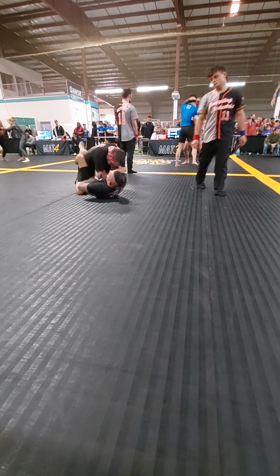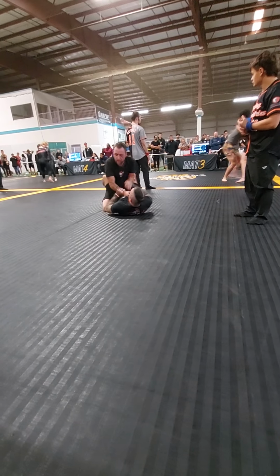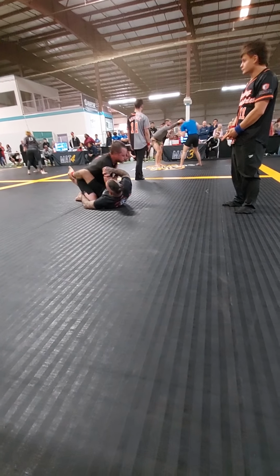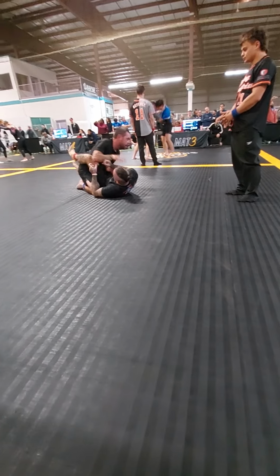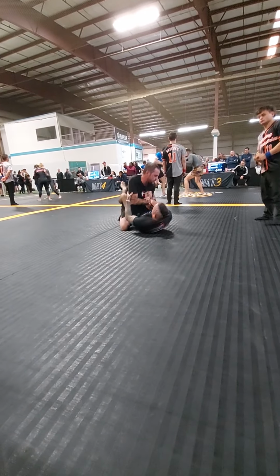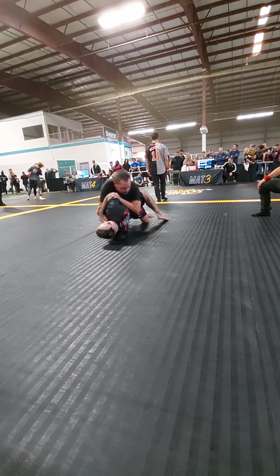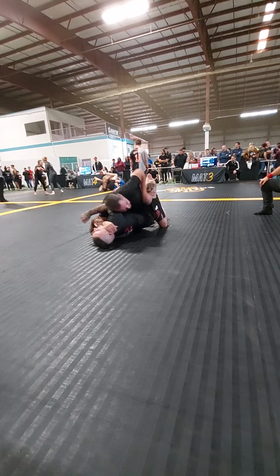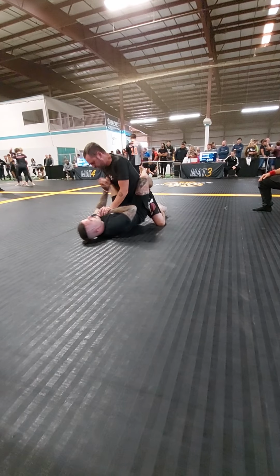Remember, use your chest. If you're having trouble, use your chest. And keep it simple. Break his guard. Take your time. You got time. Don't let him isolate your arm. Don't let him isolate your leg either. There you go. What's right there? You see it, don't you? You know all the basics. Keep it simple.